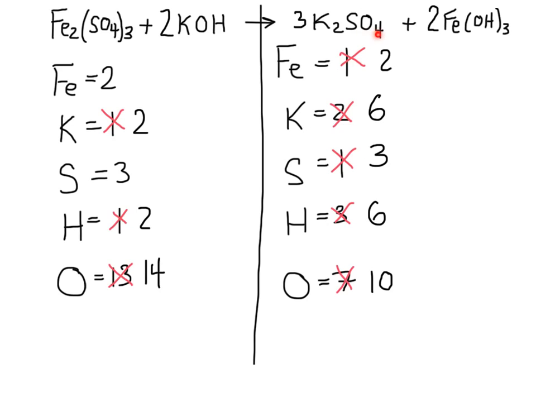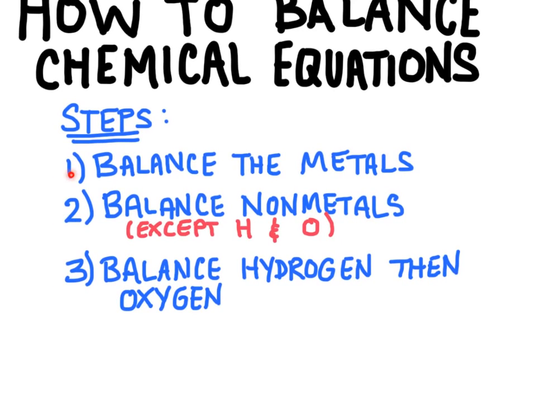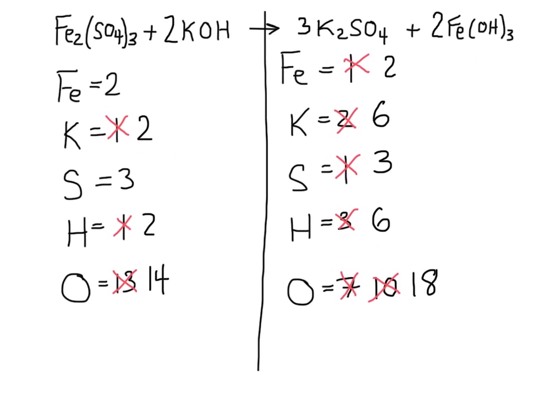And I've changed the oxygen as well. There used to be 4 oxygens right here. Multiplying that by 3, so that's 12. And then over here I have 6. So we're at 18 oxygens on this side now. So I'm going to change this number. And I'm going to check here to see my sulfurs are balanced. My irons are still balanced, but now my potassium is not. So I'm going to go back. I don't want to move on to the next step. I always want to go back to the beginning and make sure, are the metals still balanced? They're not, so I'm going to make sure I get those balanced before I move further.